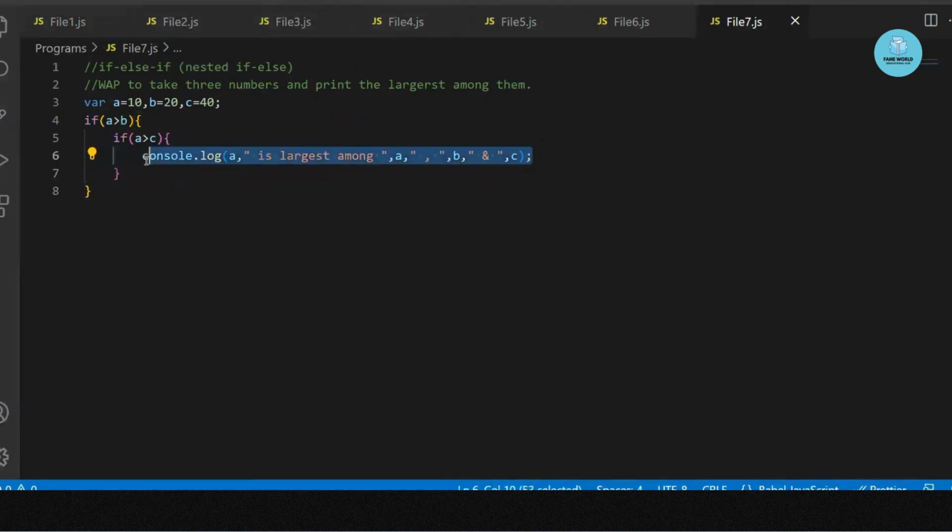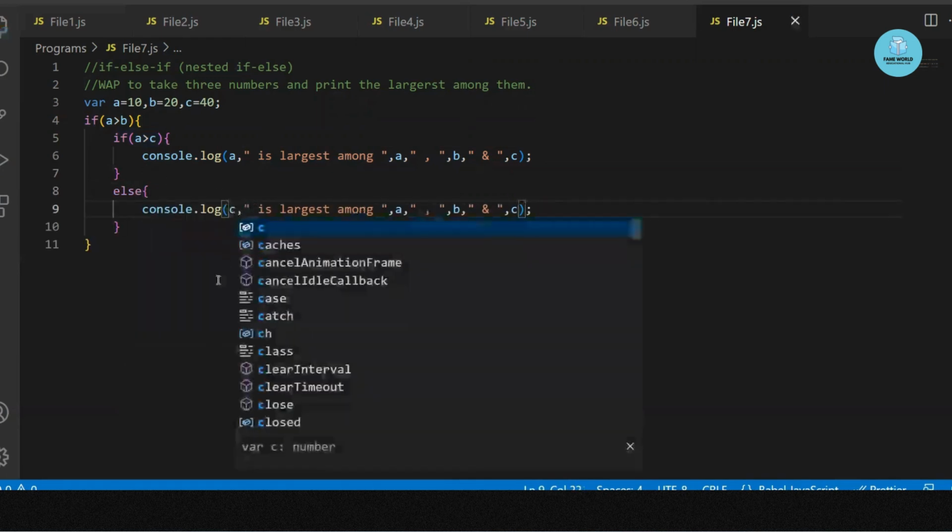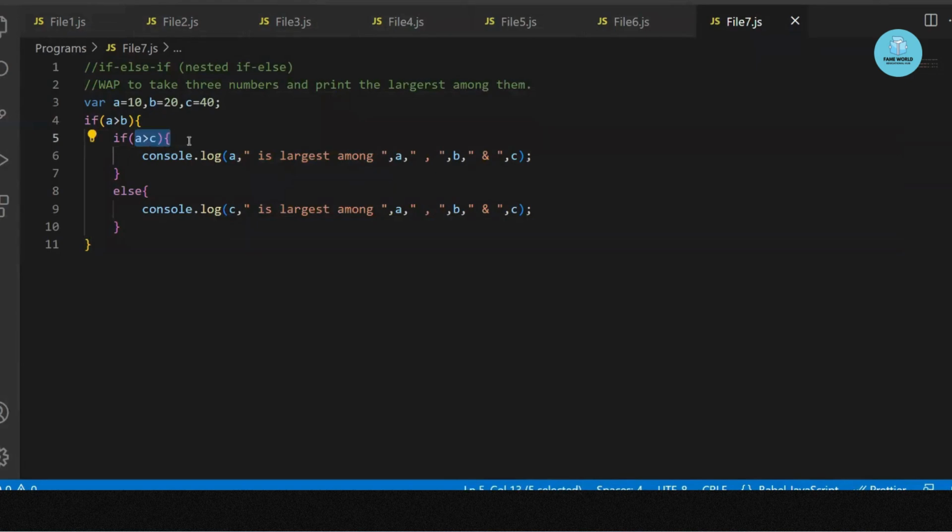In case this inner condition is false, it will go to the else portion of the inner if, and it will print that c is largest among a, b, c. So a greater than c is false, that means c is larger than a.